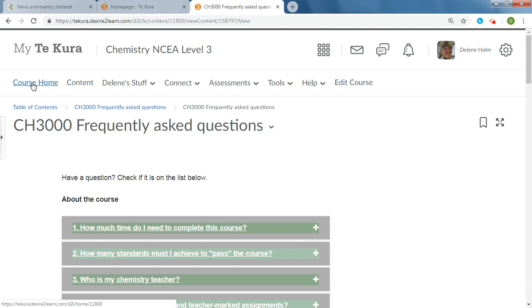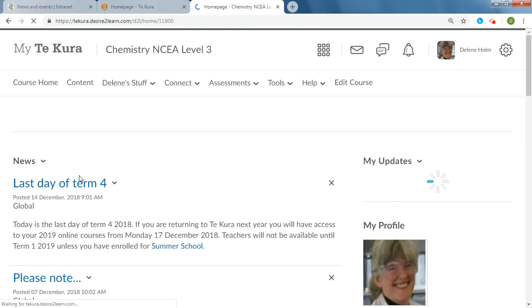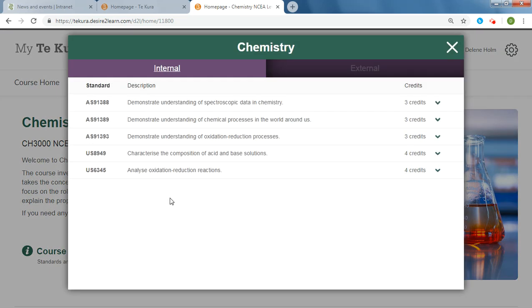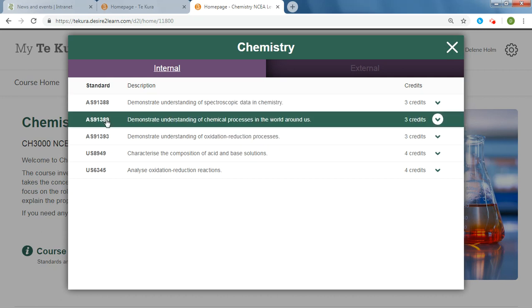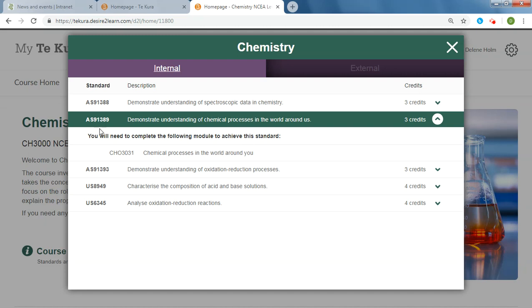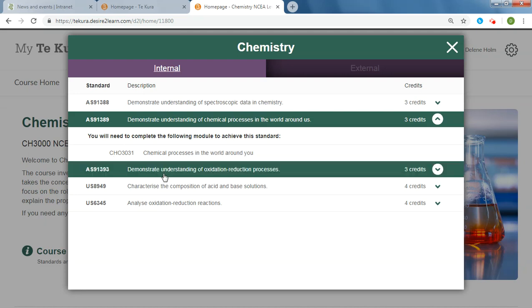So the content button also gives you a way to find the modules. So if you want to know what modules you need to do for the course or the standard I have applied for, here are the lists of the internal standards, depending on what you've applied for. You just click on these and then you'll see which ones you have to complete. Now, please note for the 91389, although it looks as though there's only one module given, you have to have completed quite a bit of level 3 chemistry because you have to show your understanding of level 3 chemistry as applied to a situation. So if you don't have very much level 3 chemistry, you are not going to do well, to put it kindly.